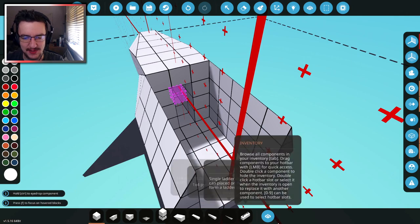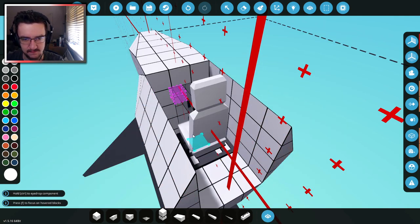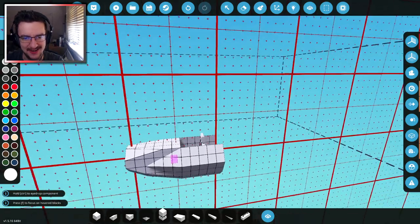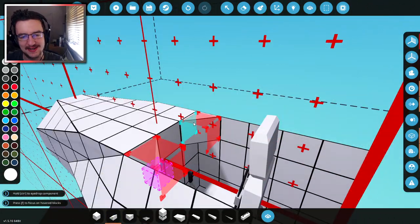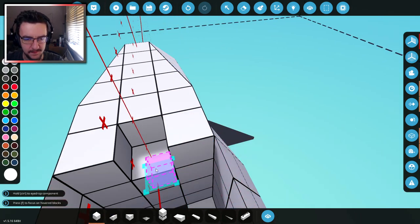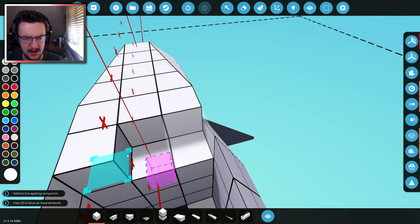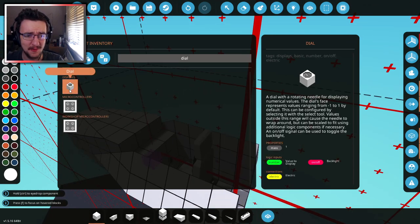We now need an actual seat to go into this, so we're going to get one of these, and we're just going to, I guess, just smack it in. There we go, yeah, sure, why not? And we're going to go ahead and put... Oh, we can't actually fit these in. That's really annoying. But what we will do is fill this in up to there like so. That will probably be dials. So let's go ahead and do that first. And then we can work on that from there.